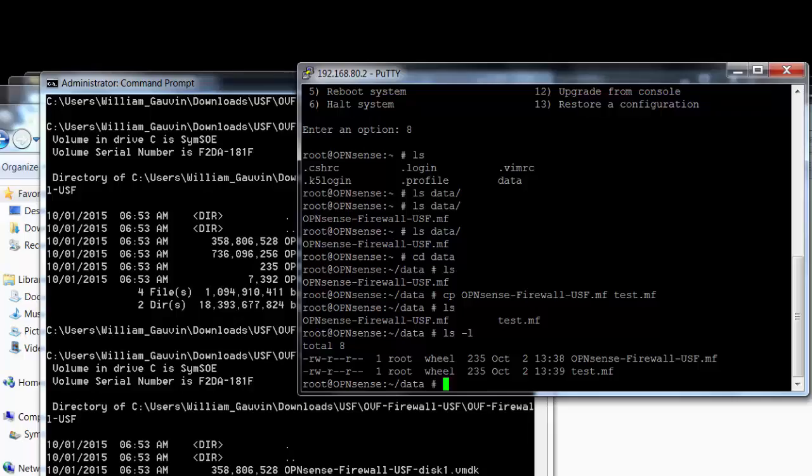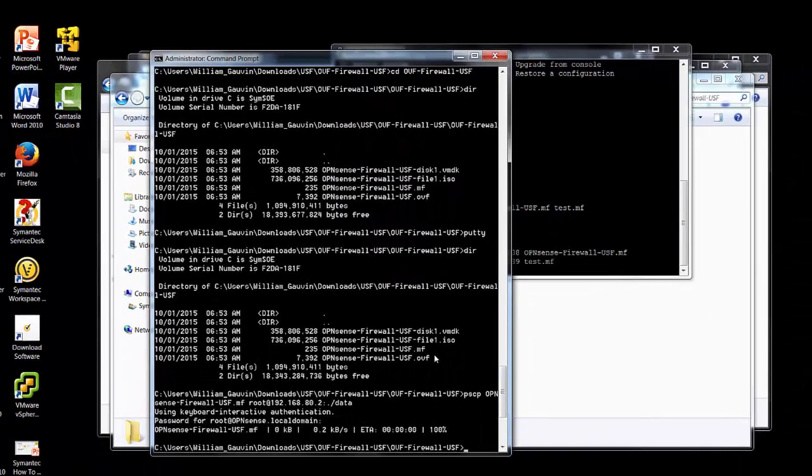So now I need to go over here, and what I want to do is copy that file, that test.mf file, back to my host system. And again, this will show you both ways of copying up to the firewall and copying back down.